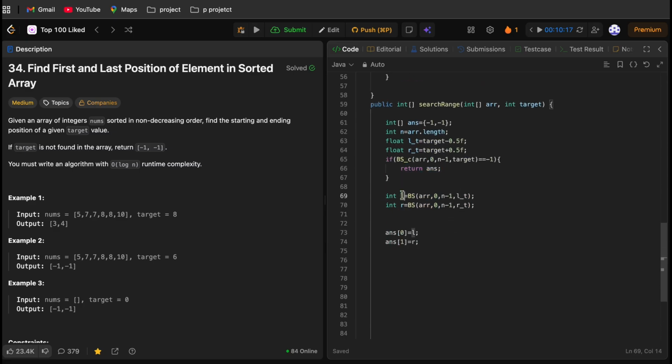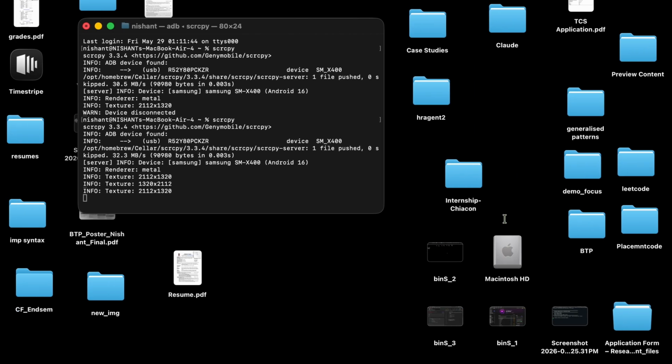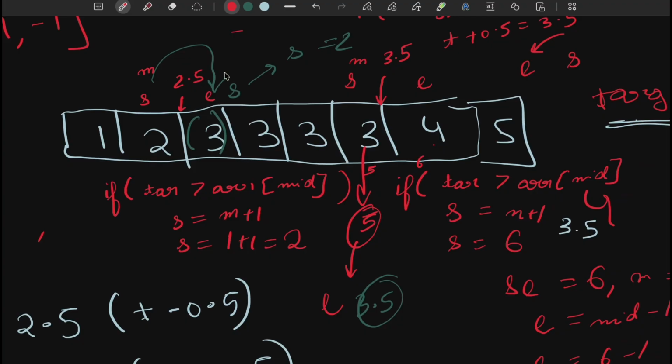Now for the left part we need binary search left, and for the right part we need binary search right. And the change in the function is that, as I have told you, for the left part we need to return the starting index start. We need to return this s.